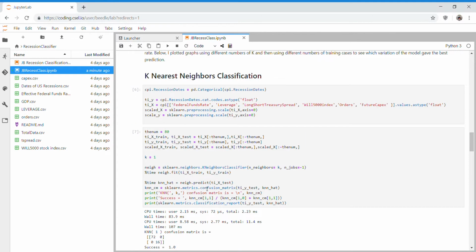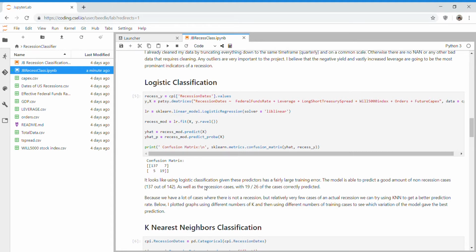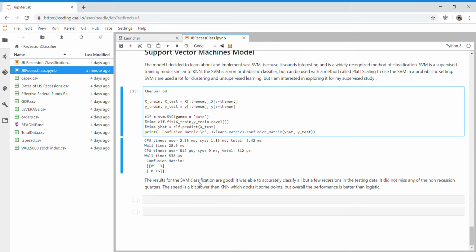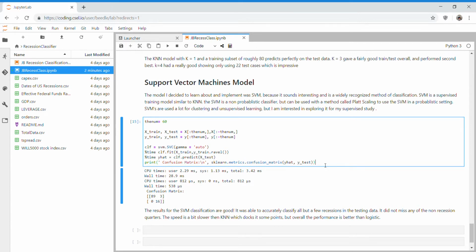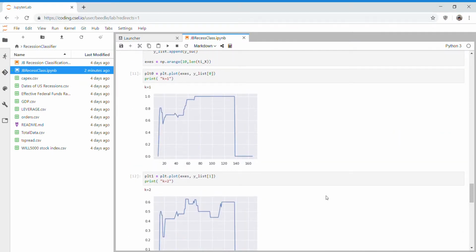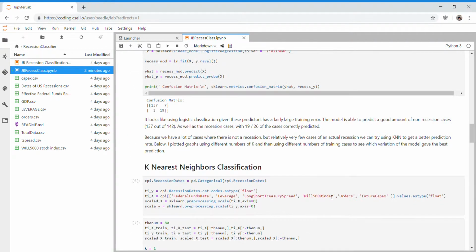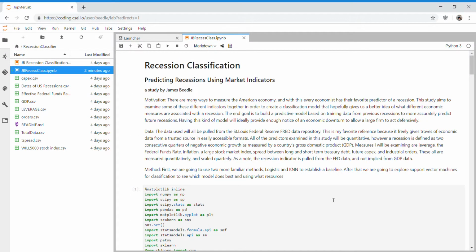It definitely does better than logistic classification. But K nearest neighbors does better when K equals 1, given a pretty large training set. But overall, I would say that my classifiers work fairly well. I think I can use a lot more refinement. Because I was doing more research into it, I could use what are called delayed indicators. There are some different things I'd like to change around to make this more complete. But for now, that's what I have for you.